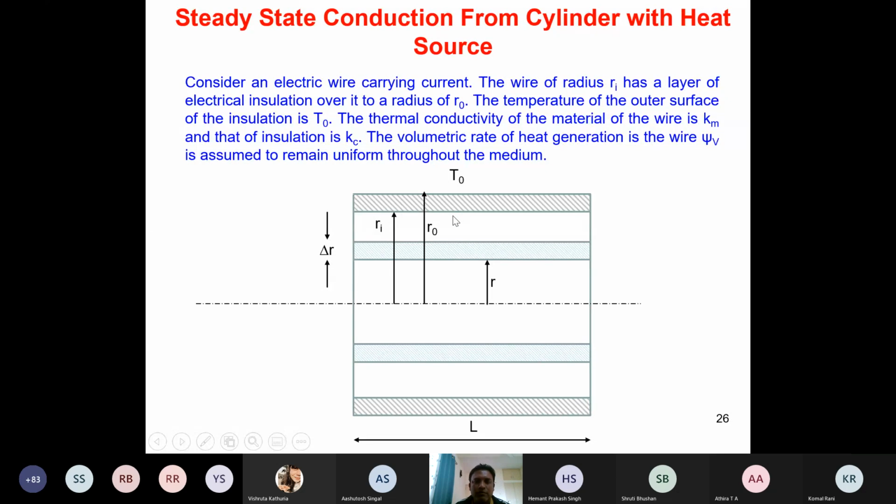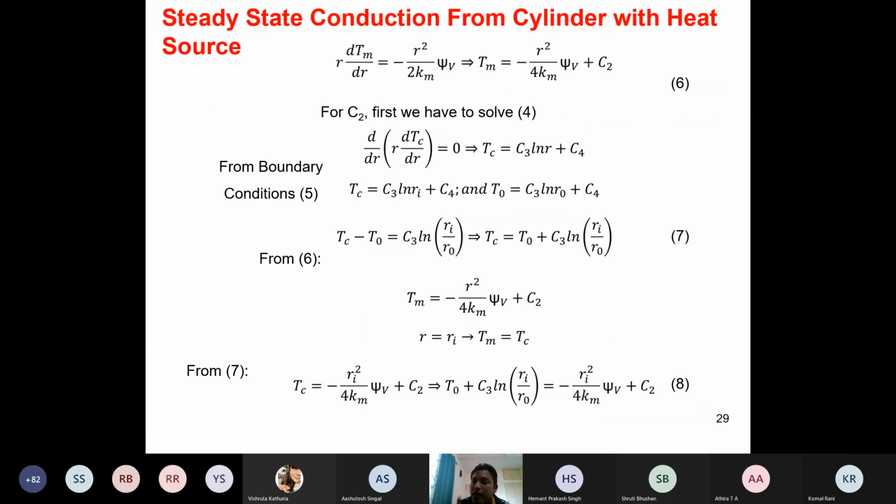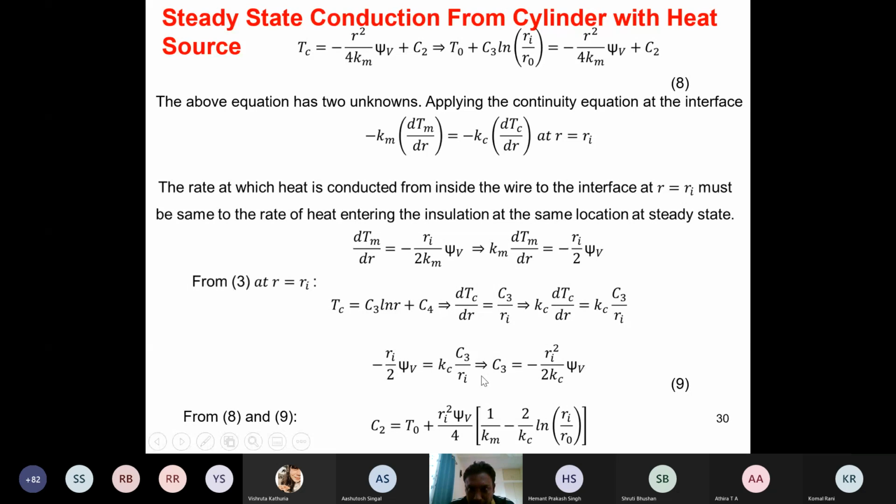So what is happening here at the boundary? At this boundary of the metal wall and the insulation, whatever the rate of heat transfer is there from the metal wall to this boundary, the same heat will be taken out by the insulation at this boundary, isn't it? So there is a continuity of the heat taking place exactly at the boundary of the metal wall and the insulation. So we can use the continuity equation at this boundary in order to obtain both these constants. If we use the continuity equation here, we will have two equations, two unknowns, and we can find them out. So let us apply the continuity equation. This is the final expression which we have obtained, equation number 8. There are two unknowns. The continuity equation at the interface is going to be what?